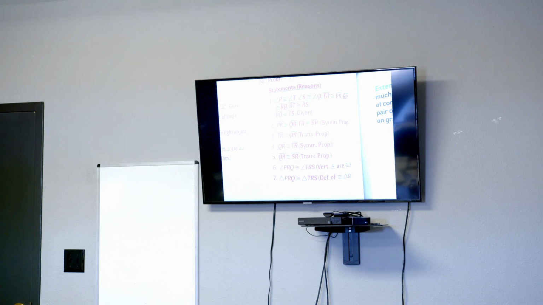Did we have this in fourth? Did we have that theorem in 4.3? Yeah, pretty sure. The third side thing, I think that was. Oh yeah, we did. Just use the transitive property to say, because P and R are congruent and R and T are congruent, and Q and R is congruent to P and R, and R and S is congruent to R and T, that Q and R and S are congruent because all four are.